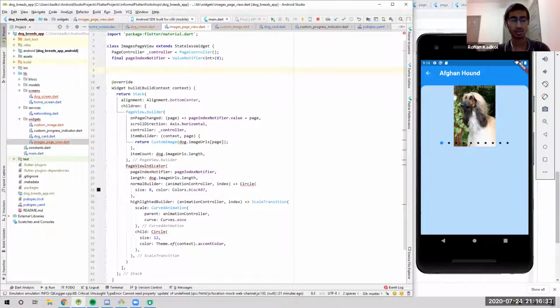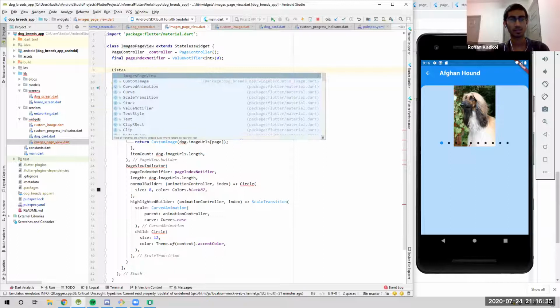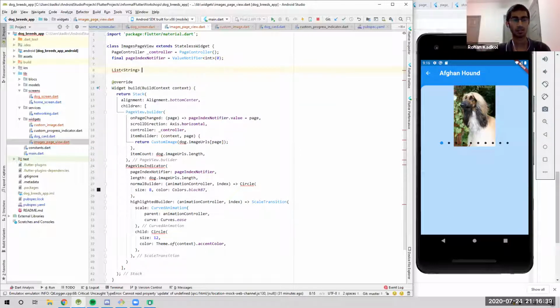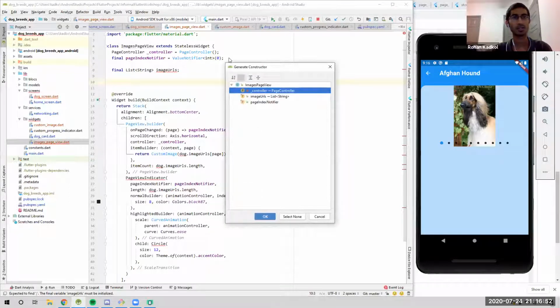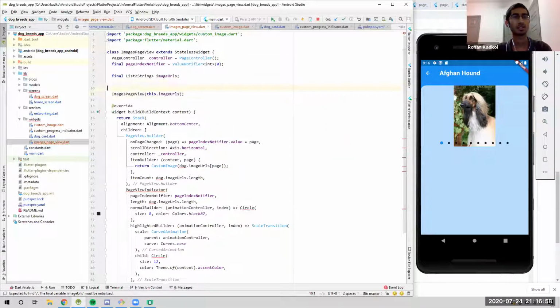Actually, let's not take in dog. Let's take in a list of strings called image URLs. It doesn't care whether it is dog image URLs or not. And this is final. And final variables have a constructor, not controller. Only image URLs actually.